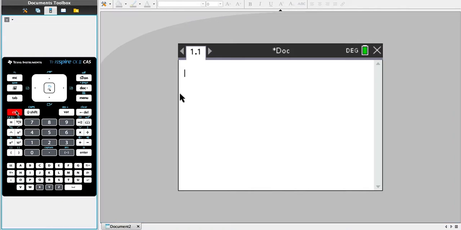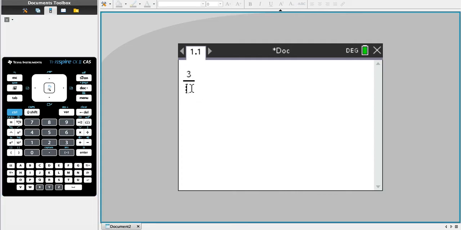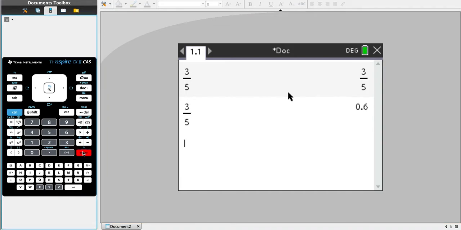And then you can have control and the divided by sign, and you can see there's a fraction template above in the blue, so I can automatically get the fraction template up if I want to put a fraction in, my sum. So I can do that. It'll automatically stay as a fraction until I do control enter, and then it will write it as a decimal.